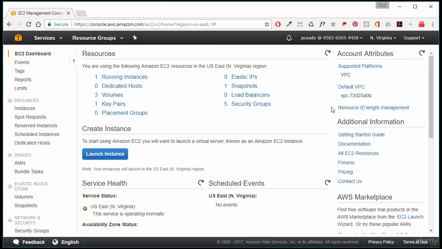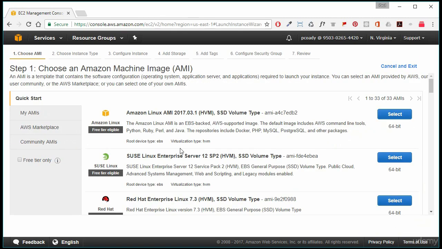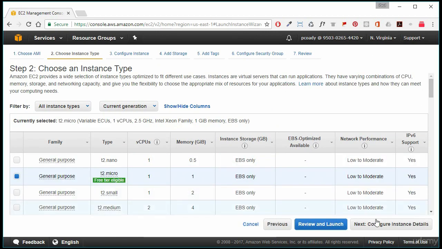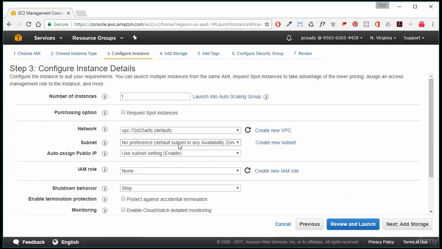So now jumping back into the EC2 management console, I'm going to launch another instance of the same type using the same AMI, but I'm going to use the snapshot that we just created to attach a volume from, or an identical volume to the one that we just created a snapshot of. So just going to launch instance. We'll select the same Linux AMI that we selected before. We'll select the same T2 micro that we had. We'll again put a public IP in.